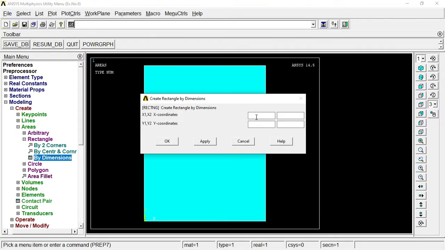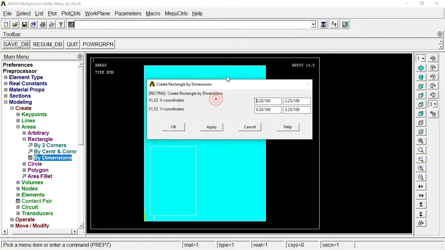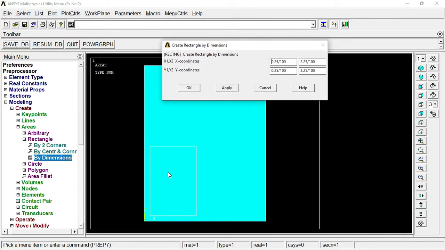Enter x1 distance 0.25 divided by 100, x2 2.25 divided by 100, y1 distance 0.25 divided by 100, y2 distance 3.25 divided by 100. Click Apply. So here the first insulator is created.